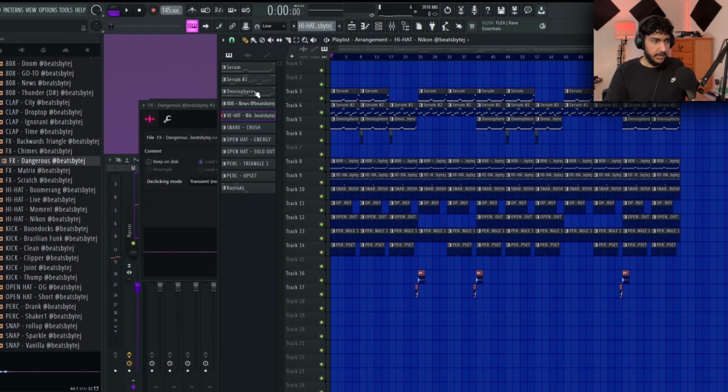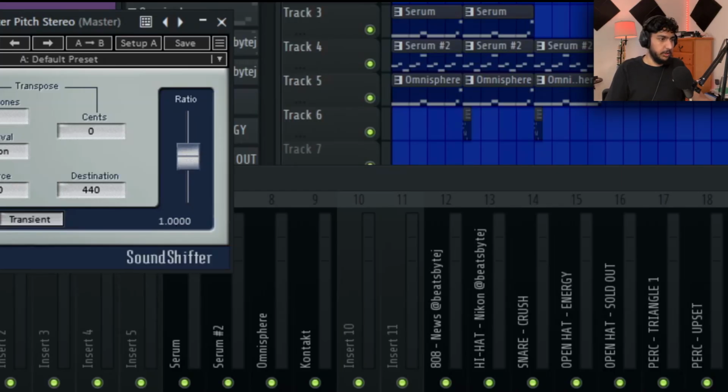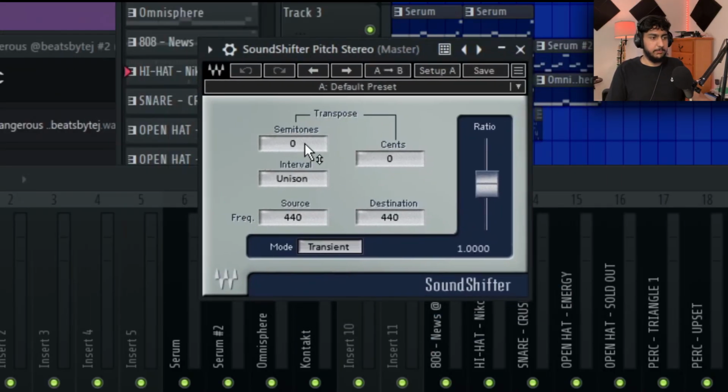One last thing before I add my tag. I'm gonna see if this sounds better in other keys. So I'm just gonna open up Sound Shifter and put it on the master here and just adjust the semitones until I find a key that I like.